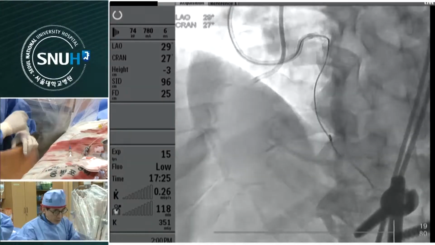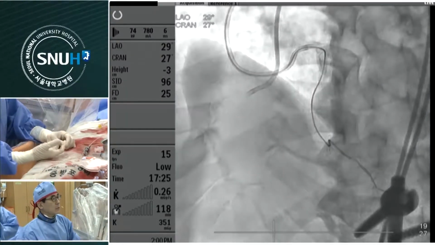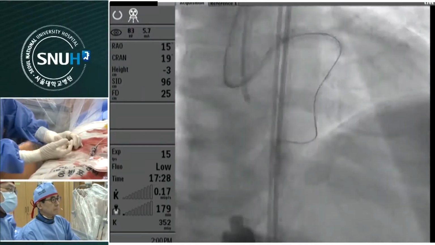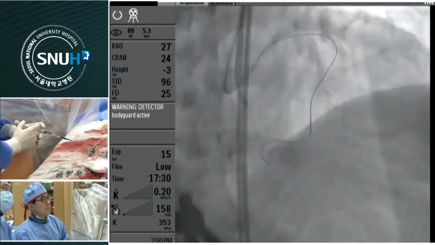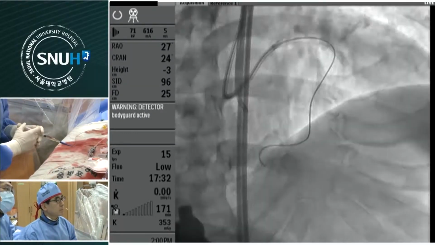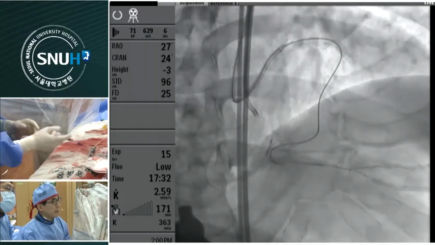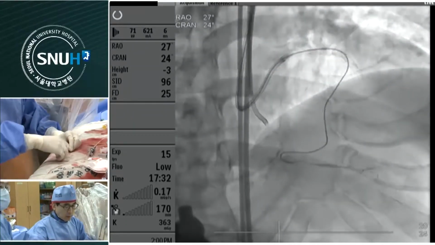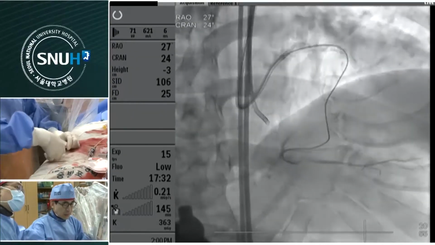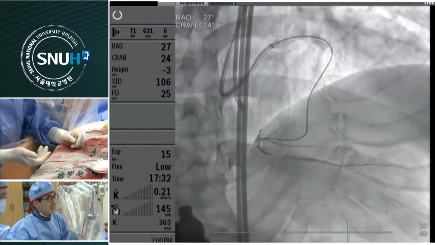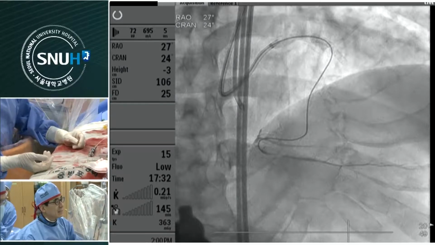Epicardial or intracardial. Can you see the image? Okay, this is a very good sign. There is a connection to the PL branch.